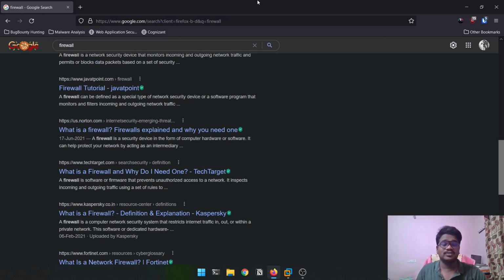While sending the payloads from our machine to that server, this particular firewall detects those kinds of payloads and filters them. So it is always better to understand what firewall that particular company is using.